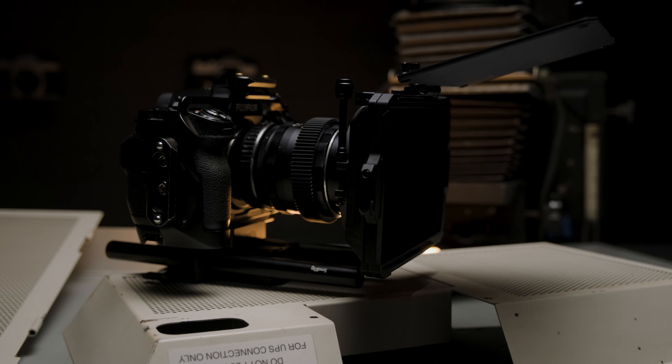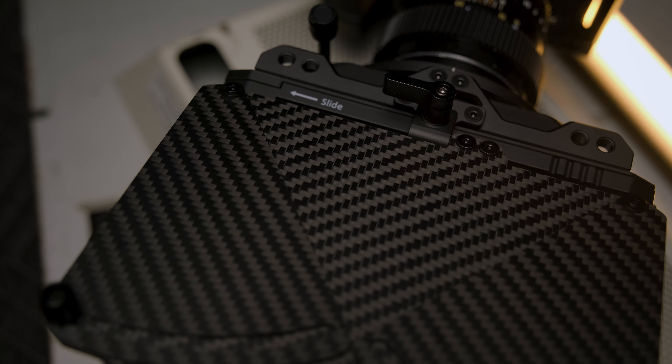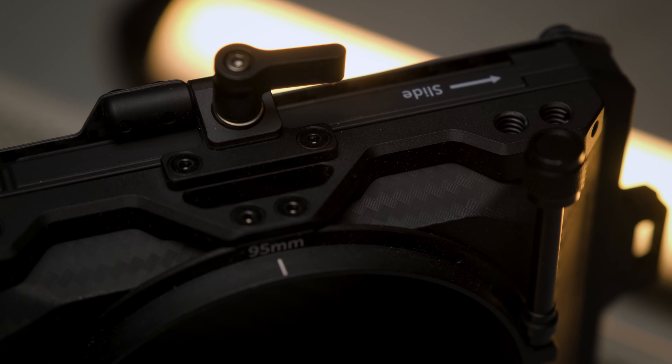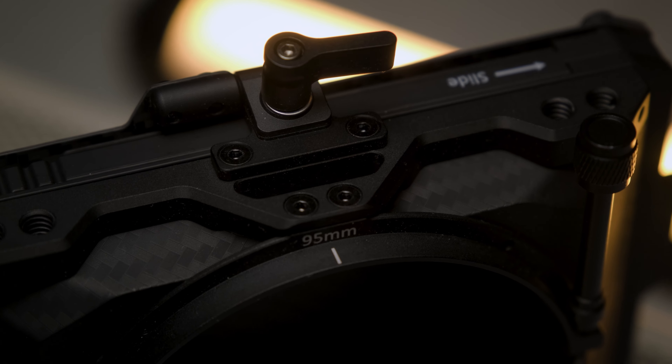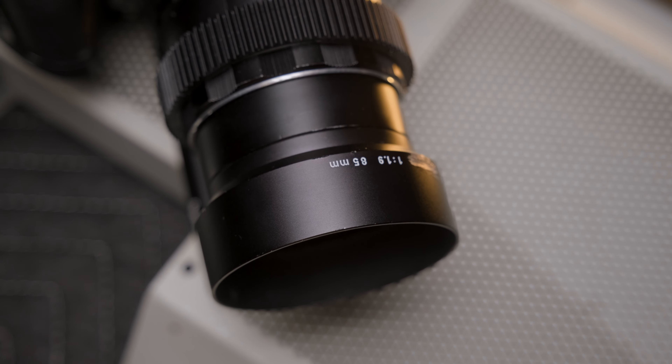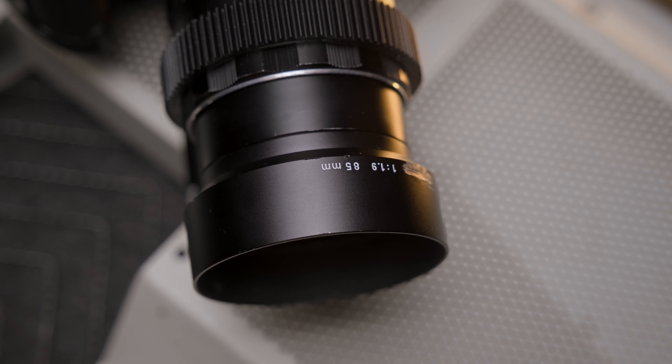Third is going to be personal preference but it makes a big difference with older lenses — using either a matte box or a lens hood. A lot of vintage glass, especially lower-end pieces, tends to flare and ghost a lot because of how light is reflected through all those elements, depending on where the sun is. Having a matte box or lens hood dramatically helps direct the light, which reduces how it refracts and bounces through those different elements, keeping your colors accurate and reducing that desaturated ghosting.